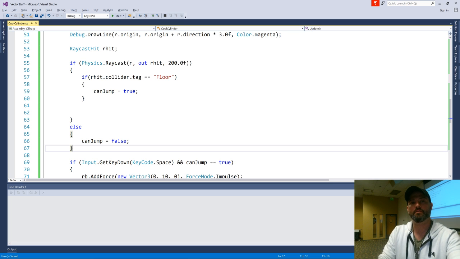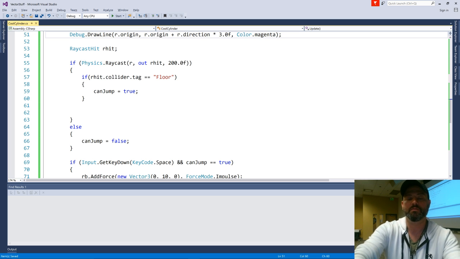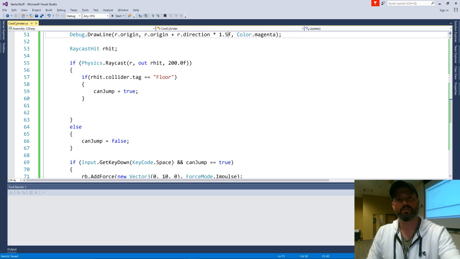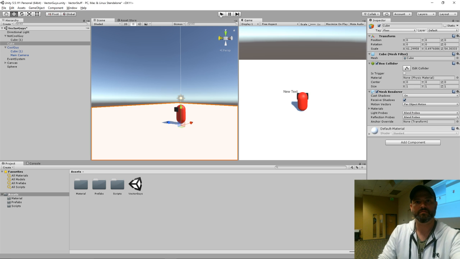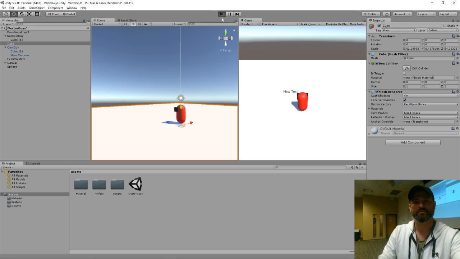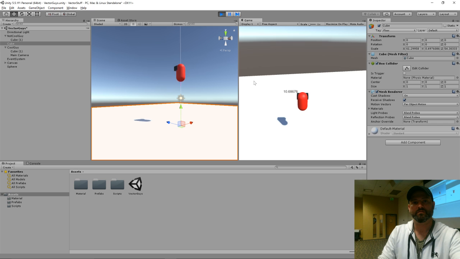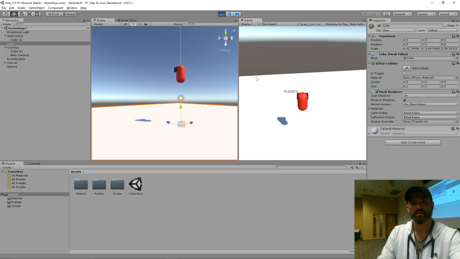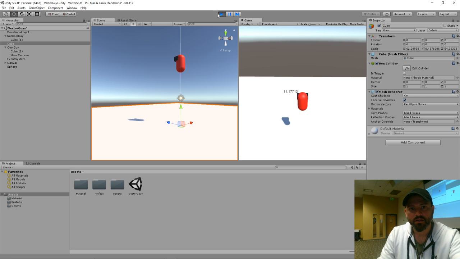And you can see that my 3 was way too long there. This should be something more like 1.5. Still doesn't care about it. No, there's the little line.